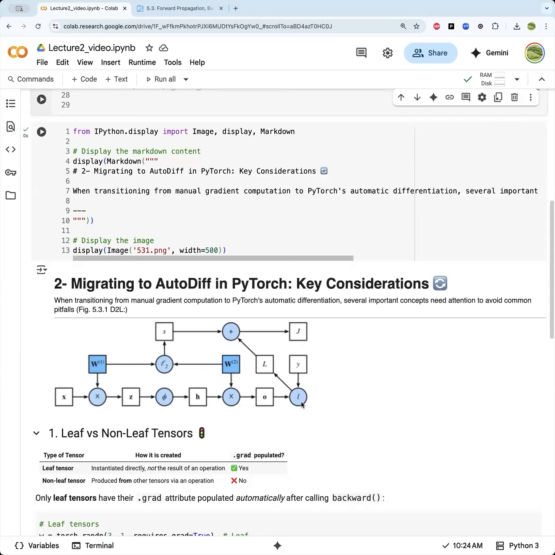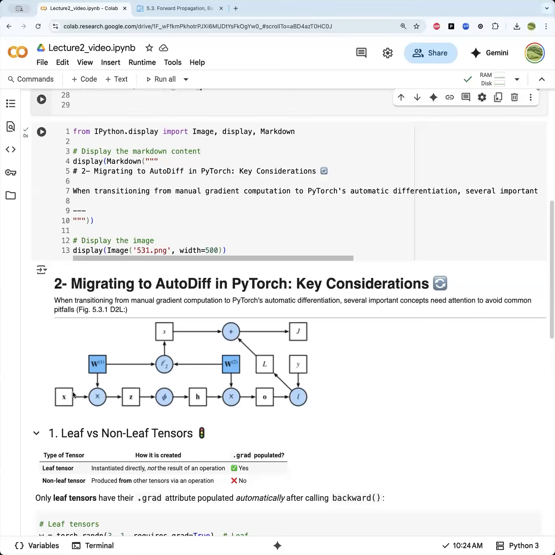If you remember in backpropagation, we start from the last loss value and then propagate that backward. The last points of these backward propagations are those values that we start from, and we apply some operations. So for example, here, these two weights, and x, which is the input data.